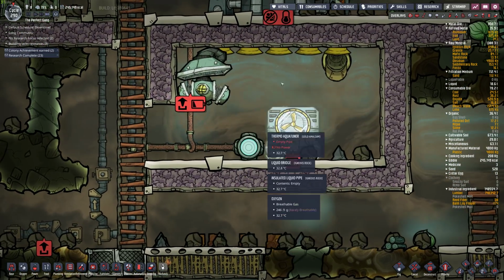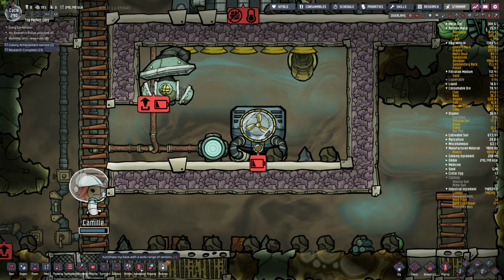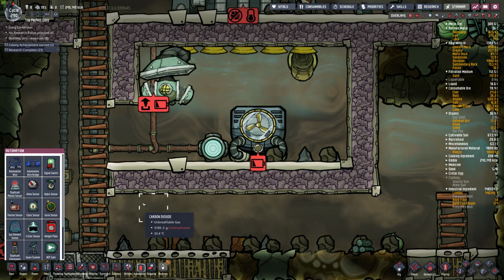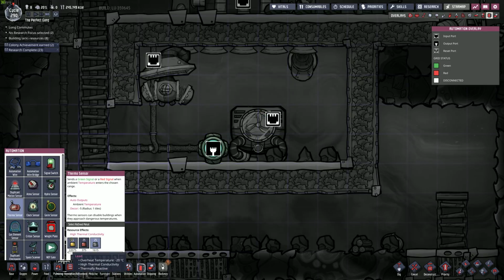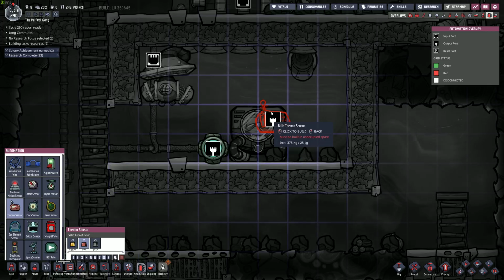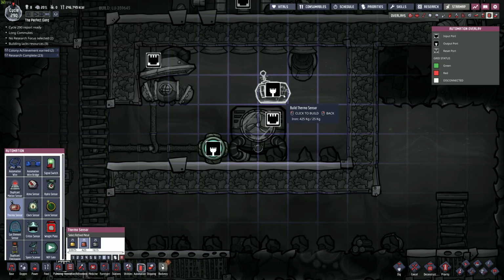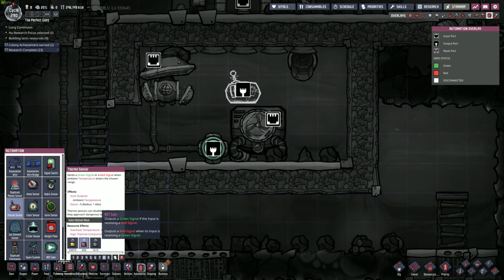And we need another sensor. I want to make sure the Aquatuner doesn't go on if it's too hot in here. So we are going to do a temperature sensor. Where is that? Thermo sensor right here, I guess. I should probably use iron. Put that up here, maybe. Like so. And I'm going to use an OR gate here.